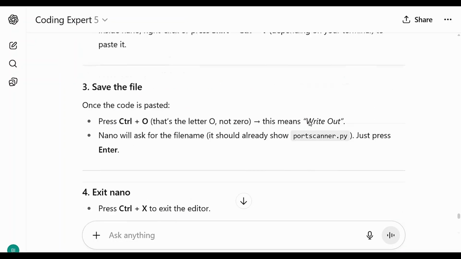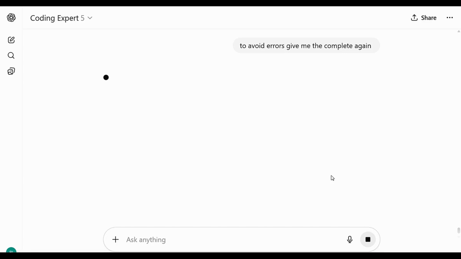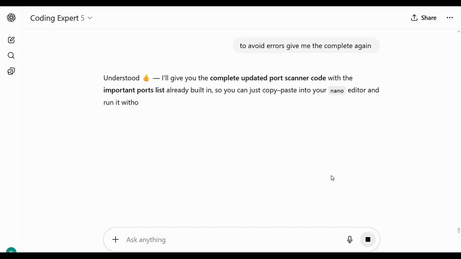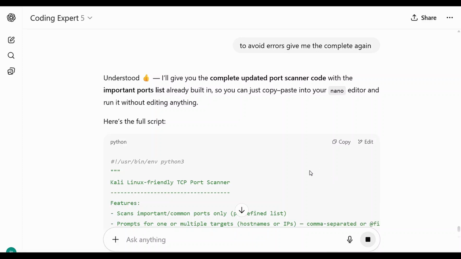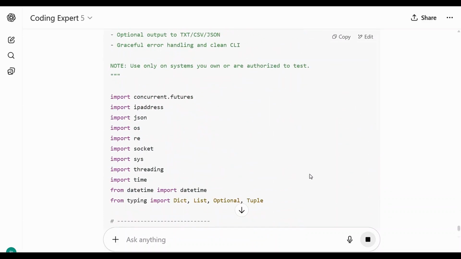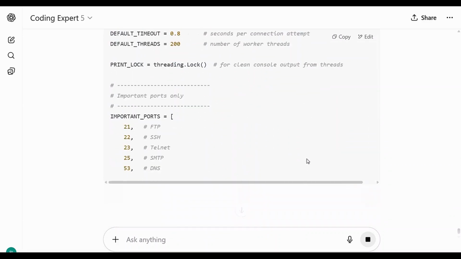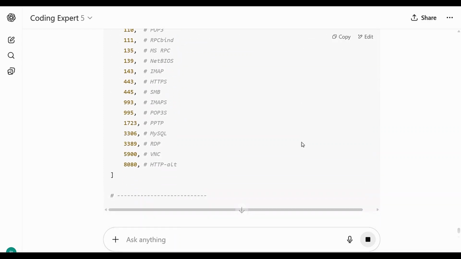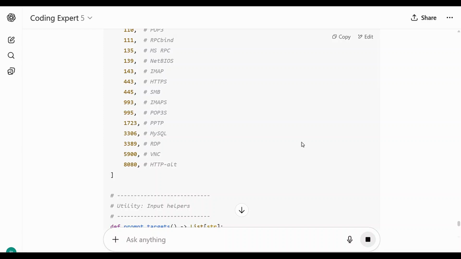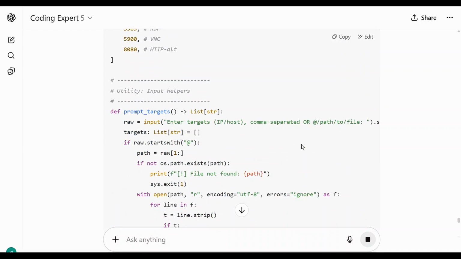So I go back here. So remember, you're not using your brain to write this, so always feel free to ask and be ready to ask for a new code and ready to copy the code into your editor.